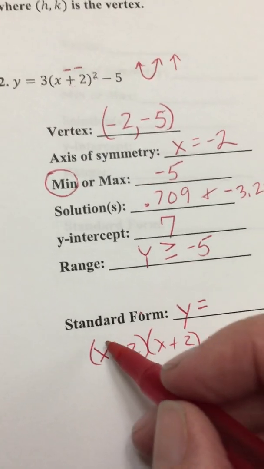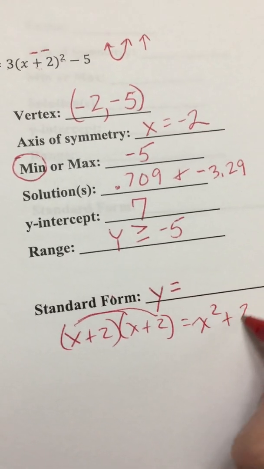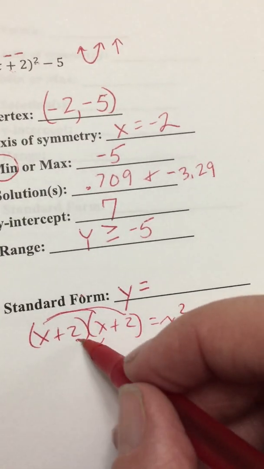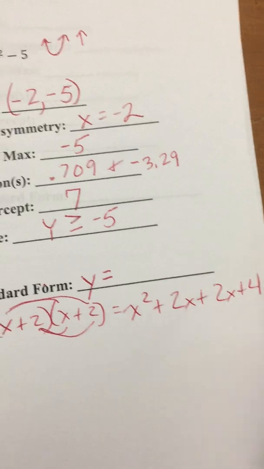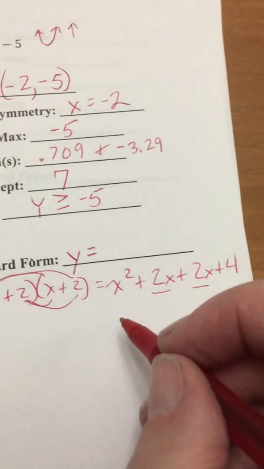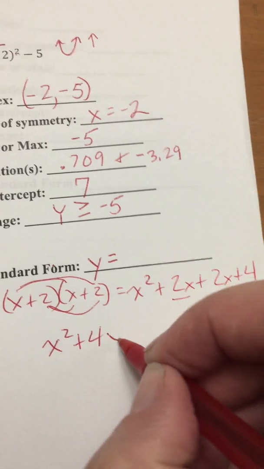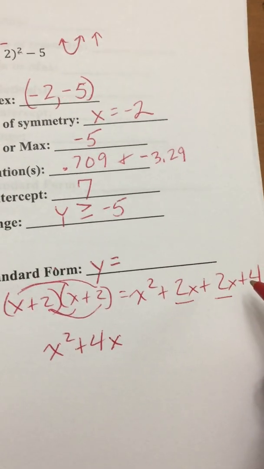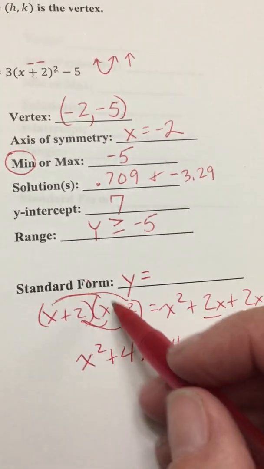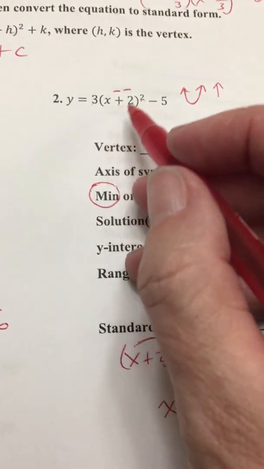All right, so double distribution, x times x is x squared. X times 2 is plus 2x. 2 times x is another plus 2x. And 2 times 2 is a plus 4. So parentheses are now gone, and these are my 4 pieces. And then, of course, the 2 middle terms are like terms. So this now becomes x squared plus 4x. 2 somethings plus 2 somethings is 4 somethings. Don't change the somethings when you're adding and subtracting. And plus 4. We only add exponents when we're multiplying. X times x, you added the 2 little ones to get x squared. All right, so this thing is what was up here in this x plus 2 squared.